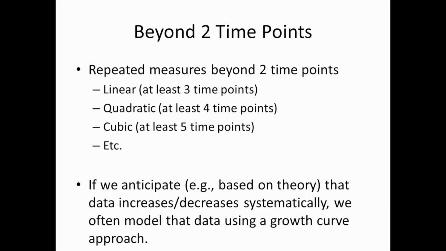So we would not use a growth curve approach for all data that has 3 or more time points. It's generally the preferred approach when our data increase or decrease systematically. That is, we see some kind of growth upward or growth downward in our data that we then can model. And I'll show an example of some data that's not appropriate for that in just a minute.